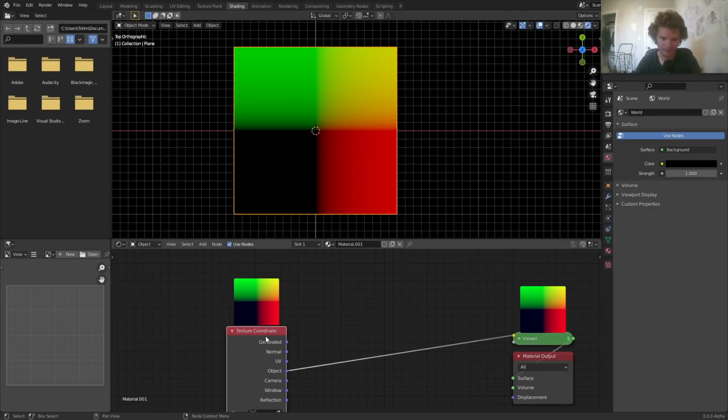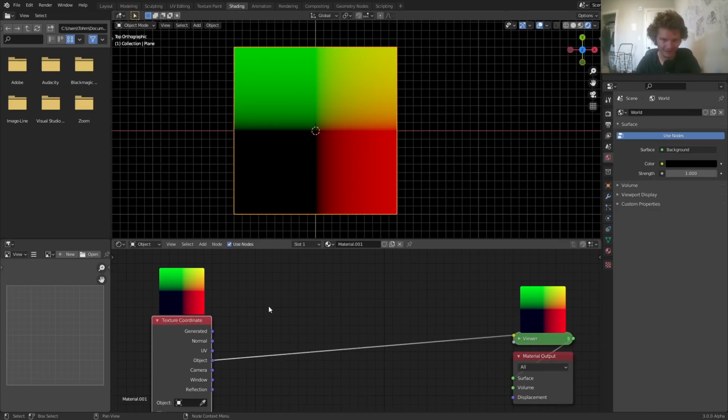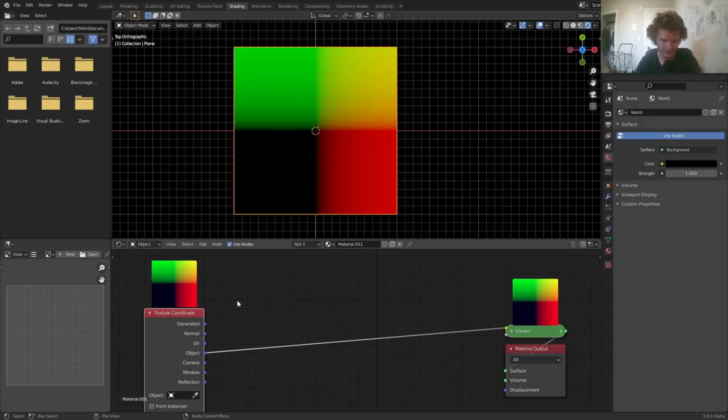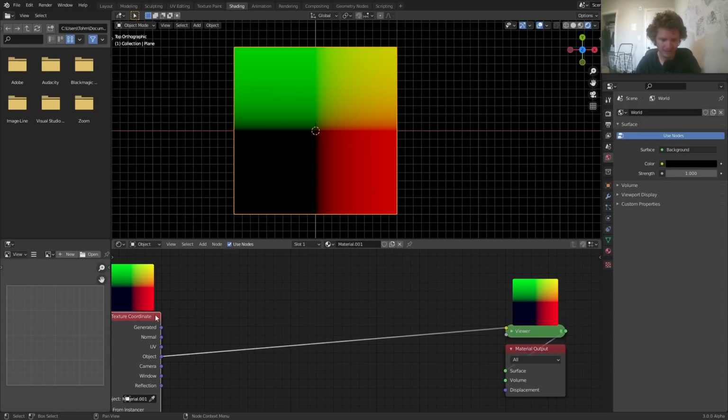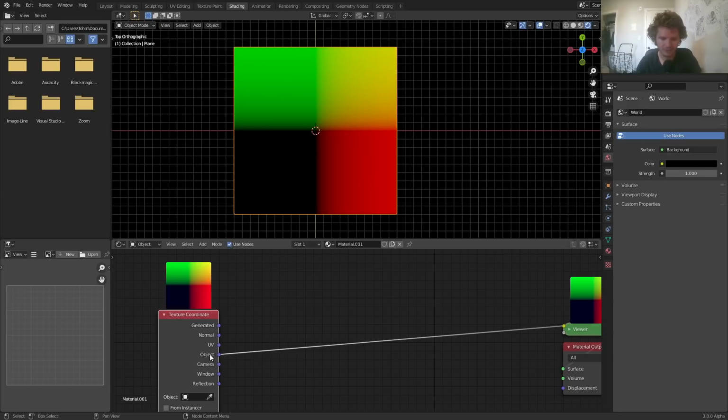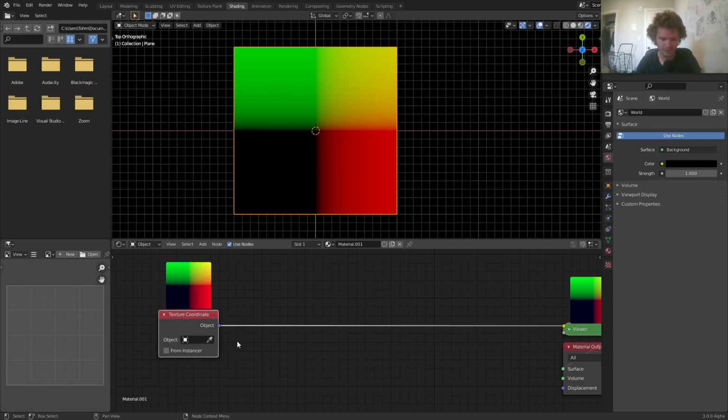By the way, all these node previews up top, it's an add-on called Node Preview, link in the description, just so you know, but it helps visualize the math going on. So what I'm going to do is I'm going to convert our standard object coordinate system into polar coordinates. So again, we need a length and we need an angle.